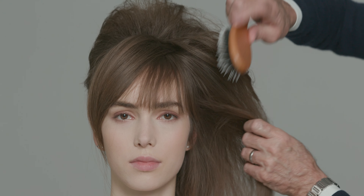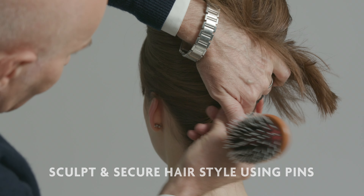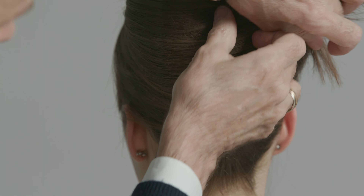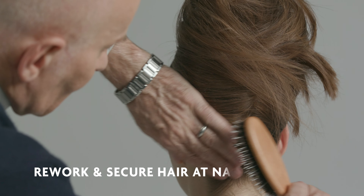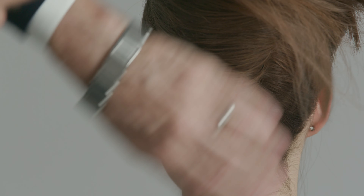I take the other side and I am going to wrap as though I'm wrapping a turban. I'm securing the French twist with the Japanese hair pins. I rework the nape of the neck to make sure everything's nice and neat, and I'm starting to see the shape of my French twist.